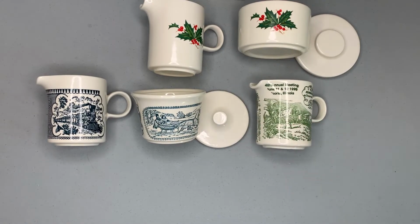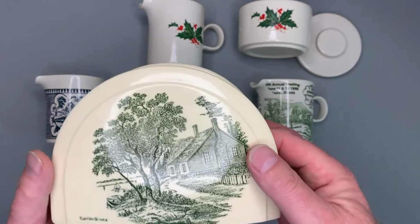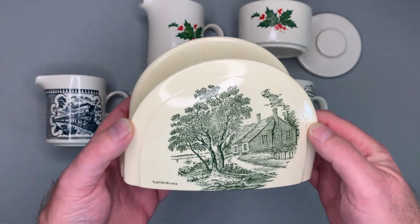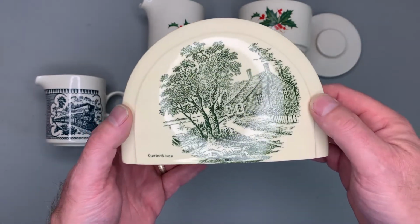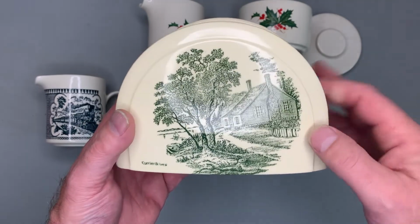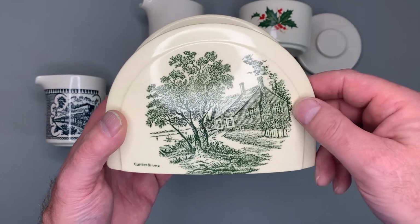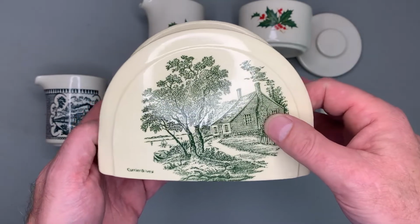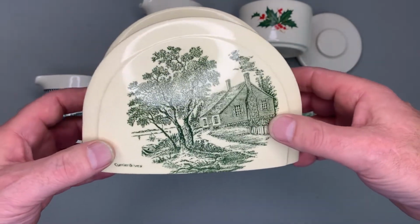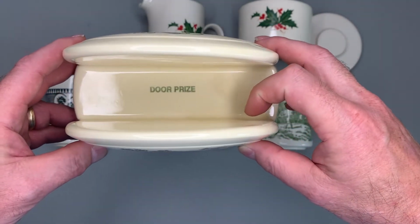So, and I have one last special piece from the same convention, and that is this napkin holder with Washington's birthplace on it. And again, this might have been one where they didn't like it because you can see it seems to be at an angle. So maybe it wasn't put on the way they liked it. Don't know. I don't have the other ones. This was a door prize. And I know it because it says right there in the middle, door prize.